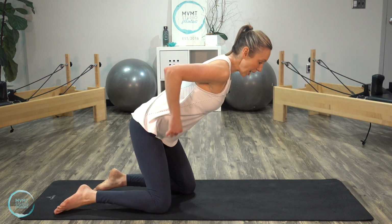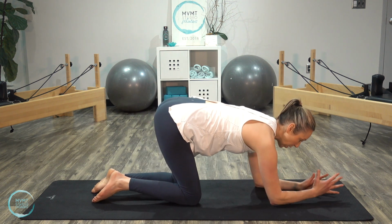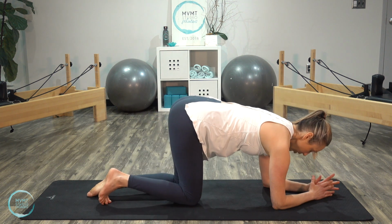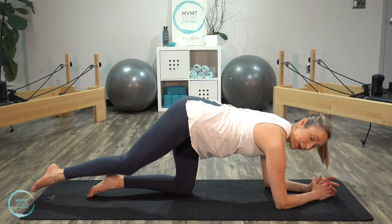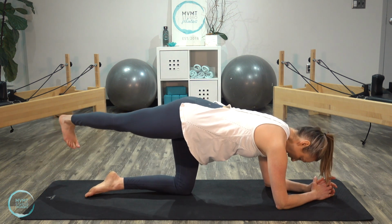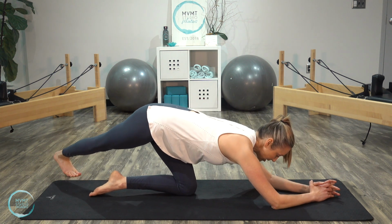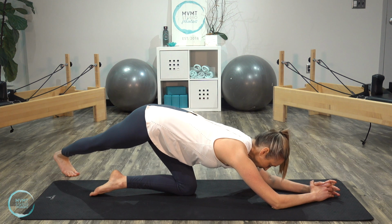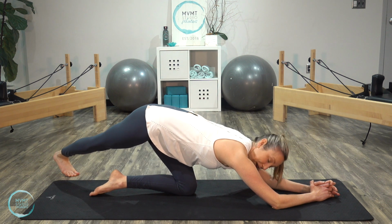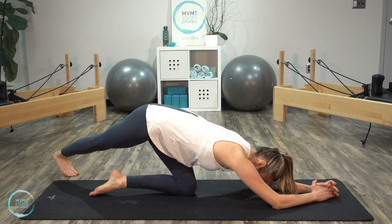We're gonna get a little hamstring and calf stretch here. So on your forearms, you're gonna bring this right leg back, tuck the toes under, cross the leg over to the left side, bring the toes to the floor, and start to shift back so you're flexing through that ankle and really feeling that stretch in your calf here. And just let your upper body relax down, so don't hold any tension here.